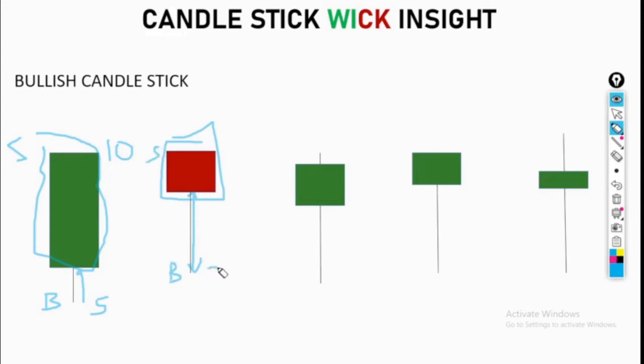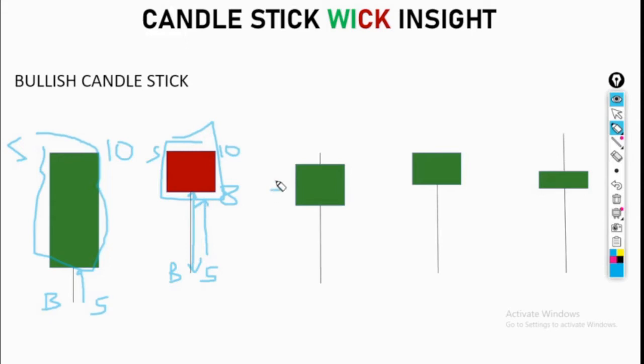The price was actually $5. But now the buyers step in and we are able to push this price up from $5, and probably it closed at $8, which means that the buyers are very much aggressively in this market, but the sellers still had their way. So though the red bar is showing you that this looks bearish, the bulls are coming in aggressively. And the same thing with this candlestick here.